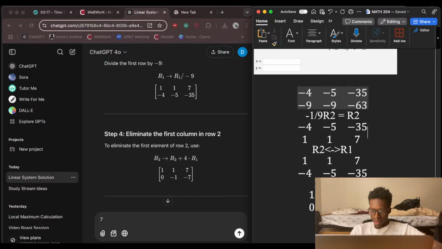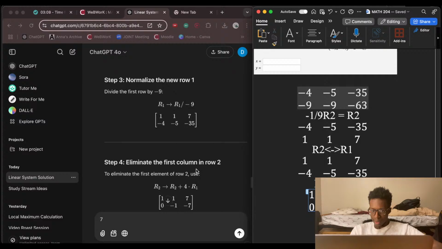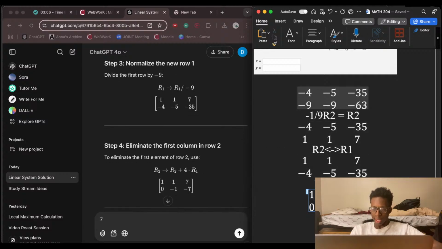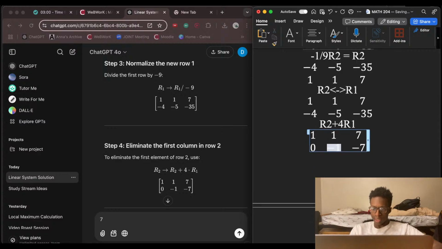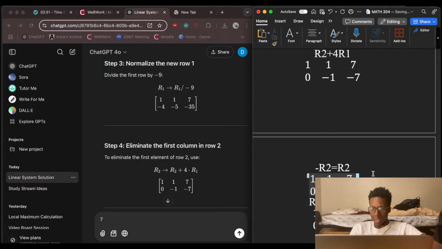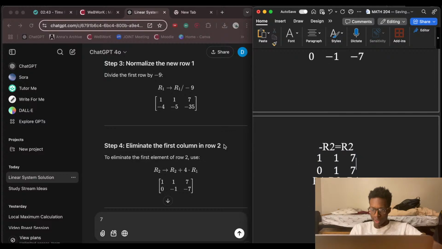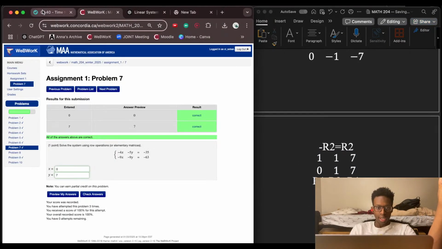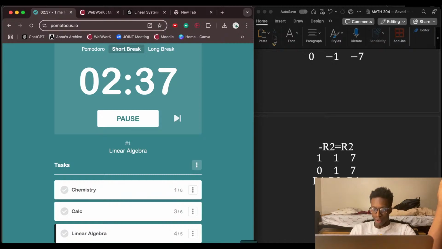So then this would now be 7 minus 28. So minus 28, yeah, so then this would give you -7. And then this would give you 1, 7. Then you now would subtract, and then you get 0 on the top here, and then 0, 7 on the bottom here. That works. Okay. So then this would be 7. Boom. Easy peasy. But besides that, we're getting rocking and rolling.